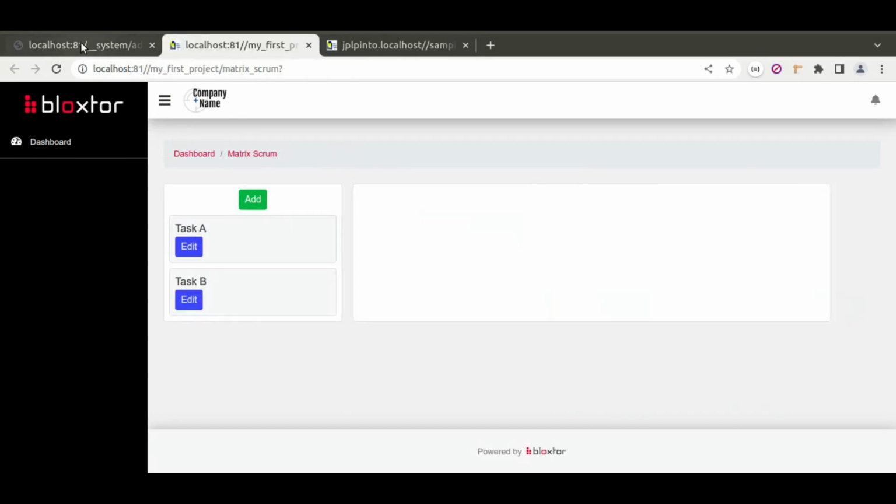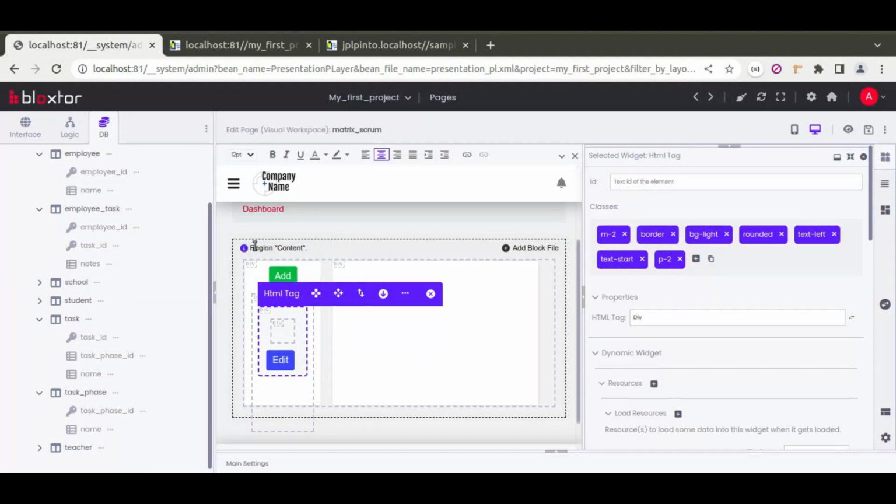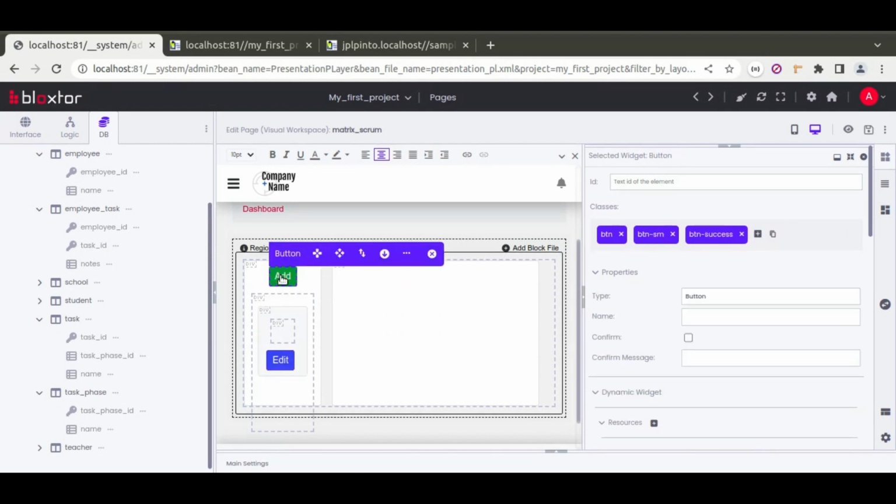Okay, so the next step is, when I click the add button, I want to show a pop-up to add new tasks. And when I click this edit button, I want to show another pop-up to edit the existing task or to delete. So let's do the add button.